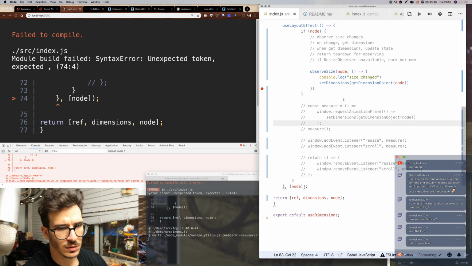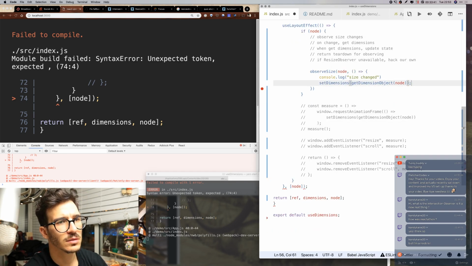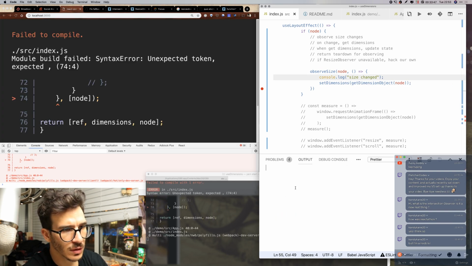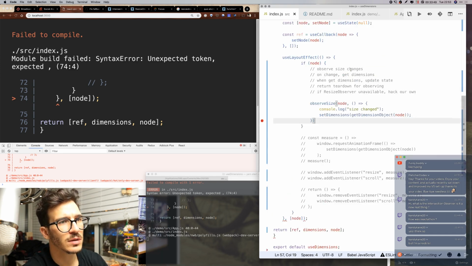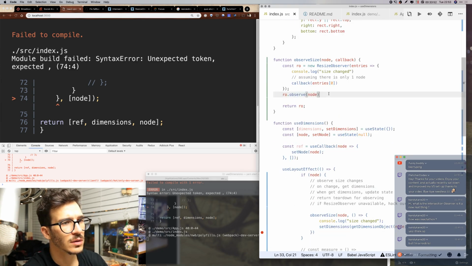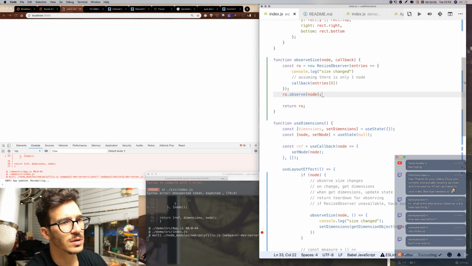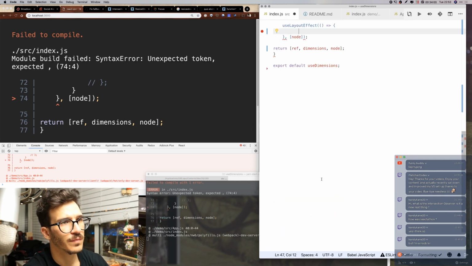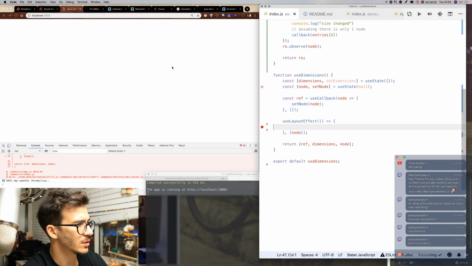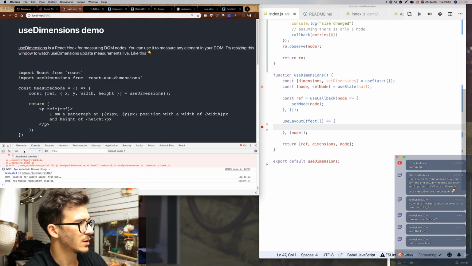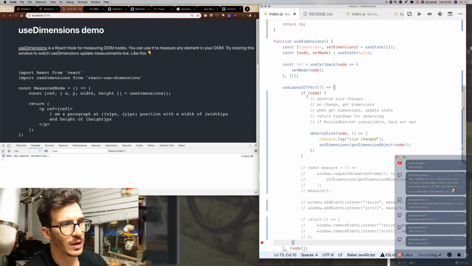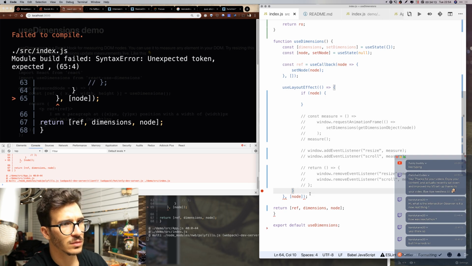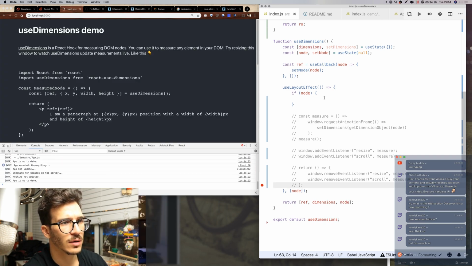What? Can anyone see what I'm missing? Prettier isn't even working. That's annoying. So we have ro.observe. What am I doing wrong? Okay, so that works, right? Yes. And then we add if node. Ah, that's what was wrong. I don't know how that got there.